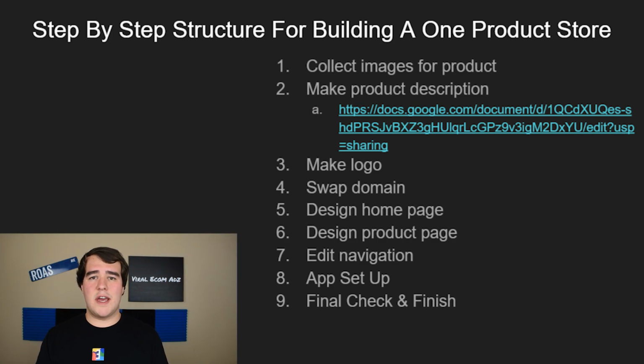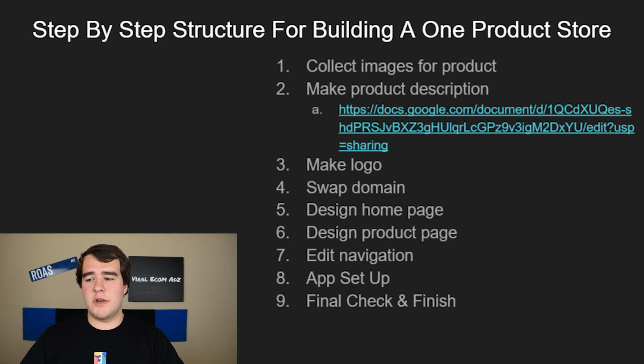Step number three is getting your logo put together. You can either do this on Canva, Paint.net, you can hire somebody on Fiverr, it doesn't matter. I personally recommend to just get Canva and make it yourself, because going through and hiring somebody to make it is pretty time consuming. They're going to take a day or two, and like I said, we ideally want to get this done in like 30 minutes, an hour maximum, right? So if you have to make your own logo, do it.